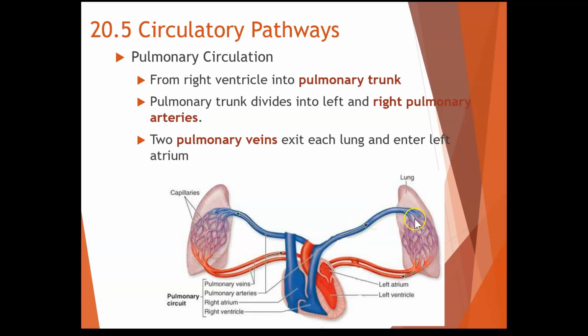So then it carries it into the lungs. Here we have capillaries that are going to surround that alveoli. So the oxygen that we breathe into that alveoli, those air sacs, that oxygen is going to cross the respiratory membrane and come into these capillaries. Well, now this blood is oxygenated and is going to travel through the pulmonary veins back to the left atrium. And notice how we have 2 pulmonary veins on the left and 2 pulmonary veins on the right. All 4 of these are going to go into the left atrium. And that's your pulmonary circulation.